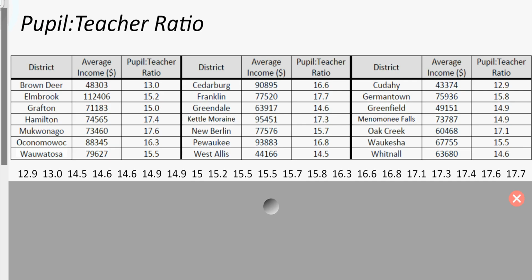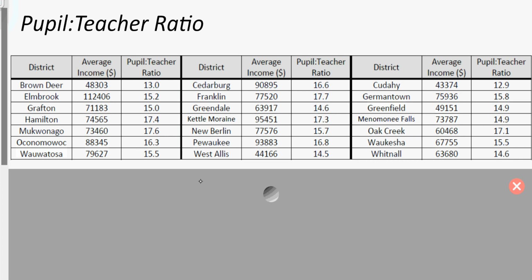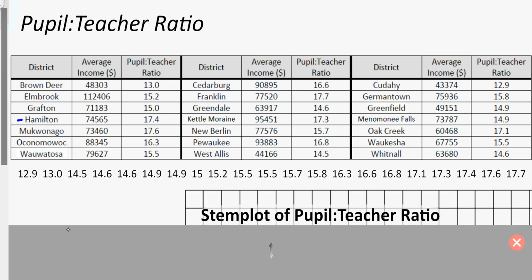So now that we did one together, I want you to take a look at this one other example because I'm going to go through this quickly. This one does have decimals, so you can do it with decimals as well. This is data on average income and pupil to teacher ratio of a lot of the school districts around us in our area. We are on there right here. This might be from a couple of years ago. But what I want to do is make a stem plot of pupil to teacher ratio.